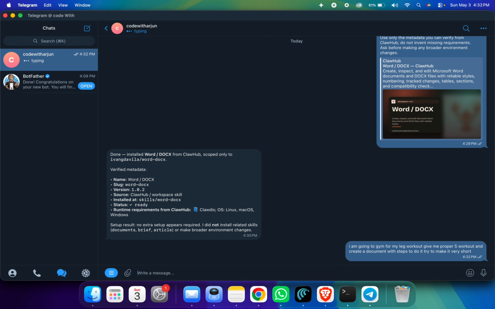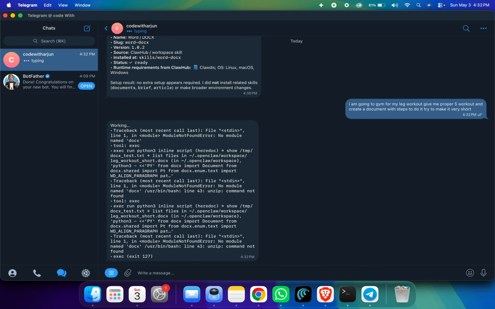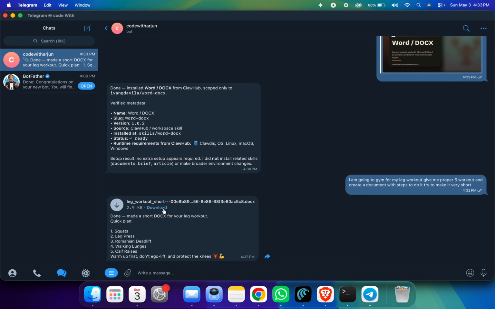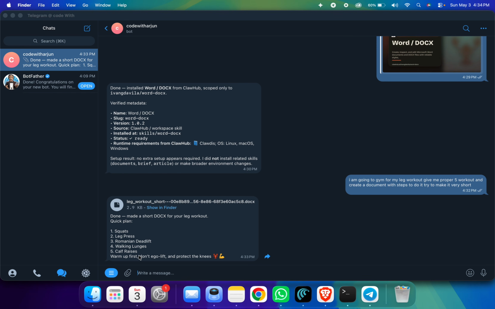Let's do that and see if it'll be able to create a document or not. Here you can see it has created some documents. You click on download. In Finder, if I click here and see, you can see it gave me 5 workouts for legs, with the proper steps or a short description of each. We can always tweak this one, but it was able to give me these.